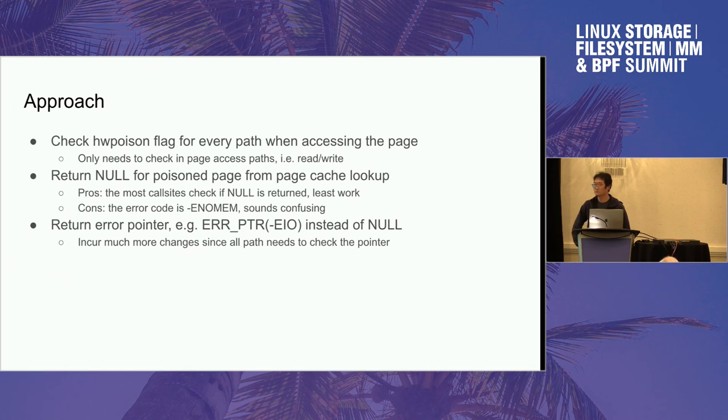So I think the first approach is the only one which actually works. There is another flag, page has, I forgot the name, but it is set on the head page and tells the kernel that at least one subpage is poisoned in the large page. So we can check that, and if we find it, we maybe have to iterate every subpage. But if somebody is reading a part of the folio which is not hardware poisoned, then that should be allowed to succeed, and we can't do that with either the second or third option. So we have to go with the first approach. Yeah, I agree. I did convert tmpfs with the first approach.